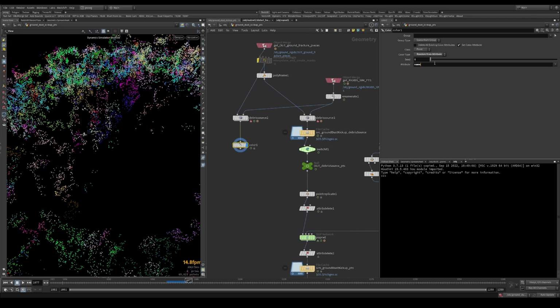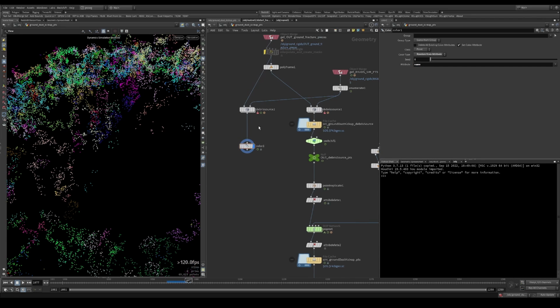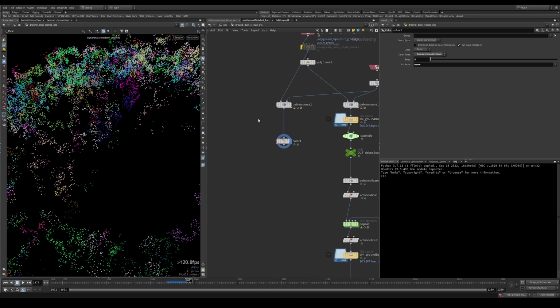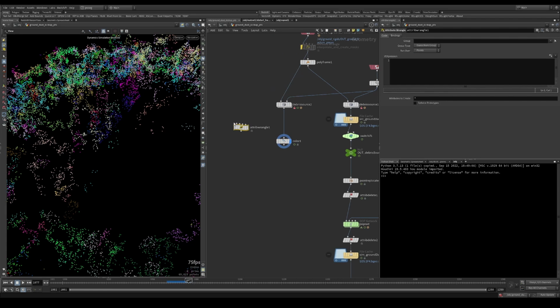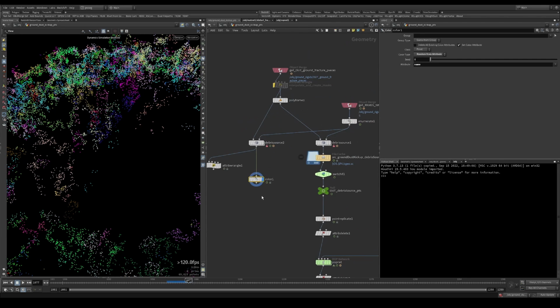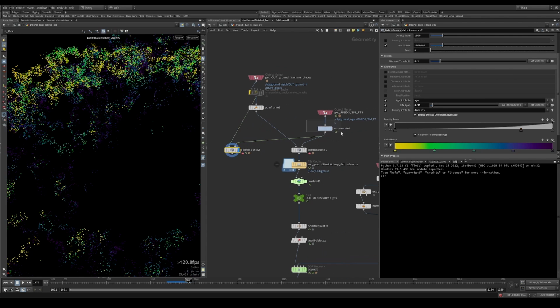But now that I think about it, we could have used the name instead. You could do it a couple of ways. Generate an integer from a name, but this was the easiest way.